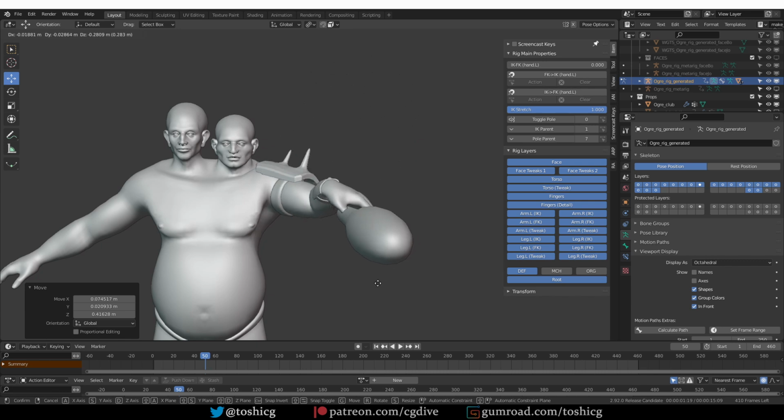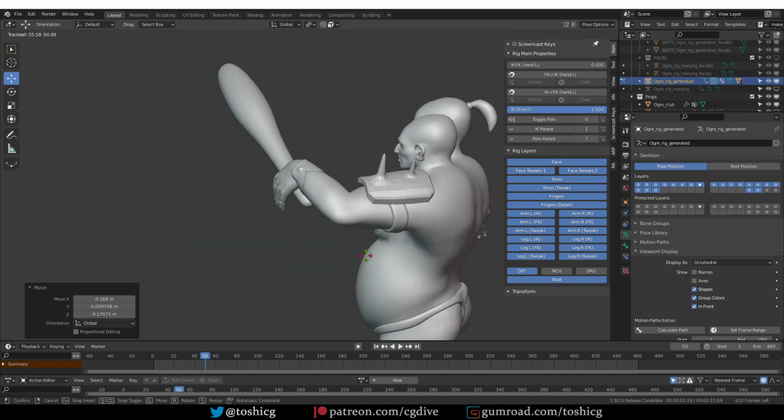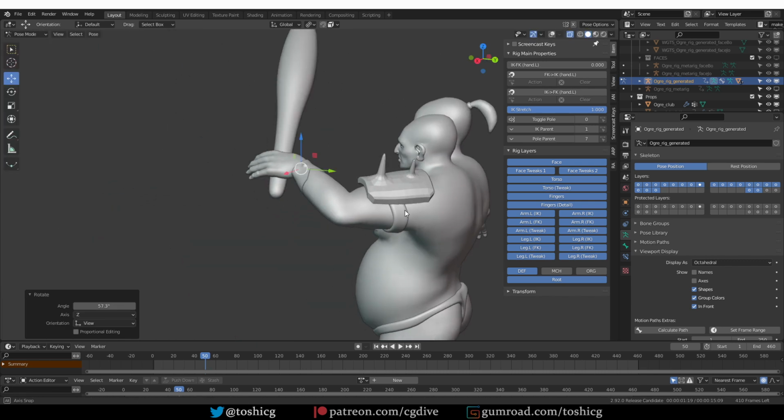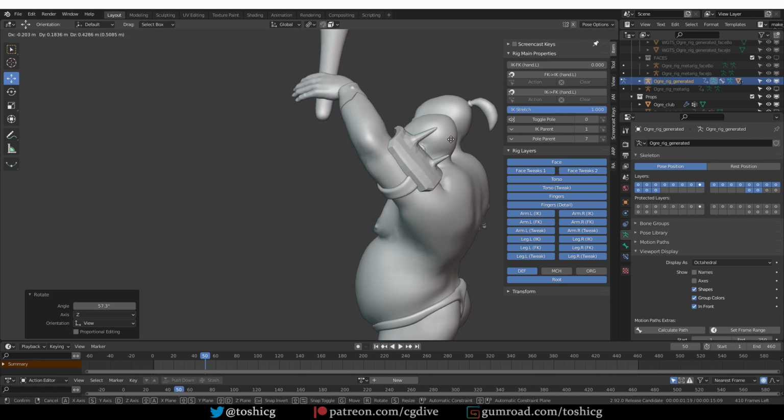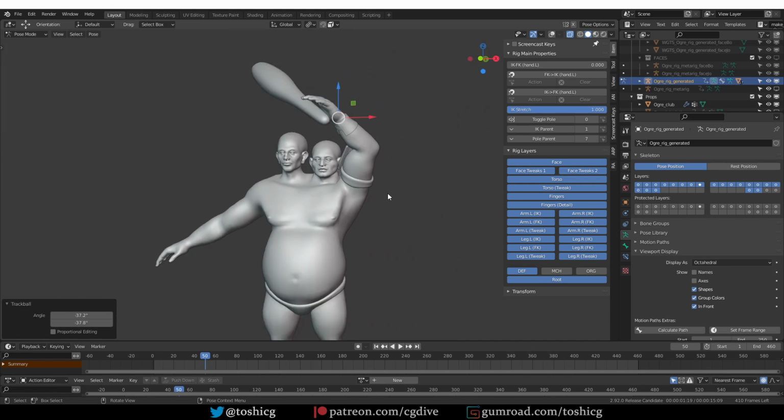They help preserve the volume in this area. Another thing that's automated is this armor piece. It automatically rotates as it nears the head. The reason I'm using this rig in this demonstration is because it's the most complex Rigify rig that I have. And the idea is to show you that no matter how complex the rig is, the same workflow can be applied and it will work exactly the same way.